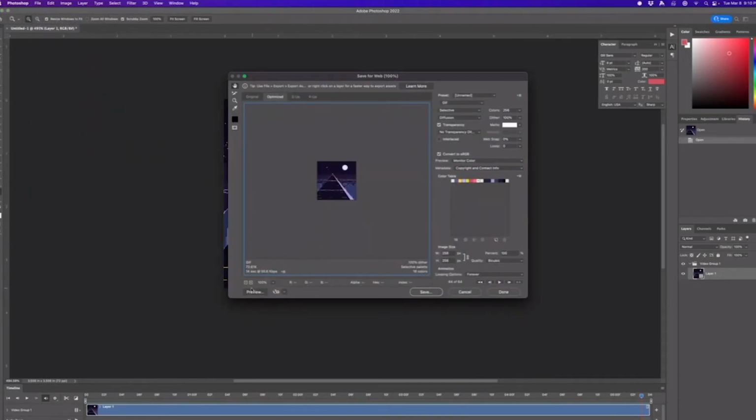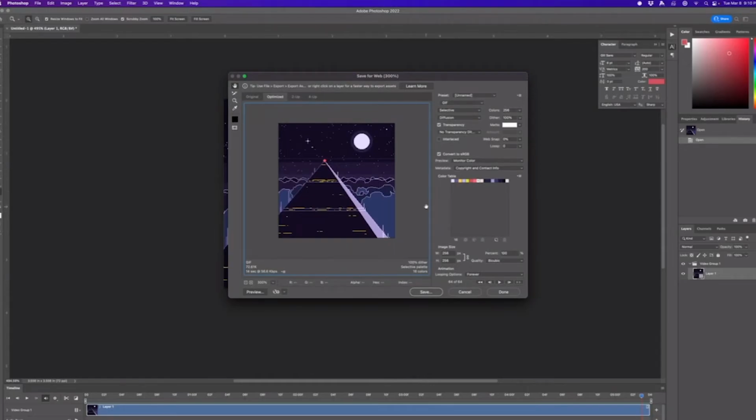This is old stuff. I don't think they like it very much, but it's still pretty handy. So now the nice thing here is when you're saving, it'll actually show you every single color in the image you're saving. And since I did this as pixel art, there's very few colors, which is great. That's going to keep the file size very low, which also allows us to have more frames if we want to make this more complicated and also make it larger.